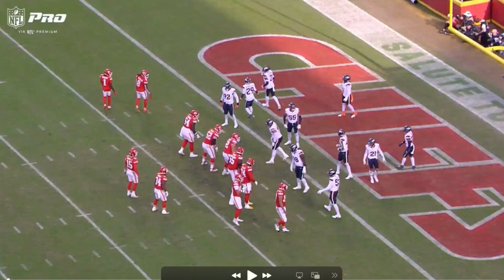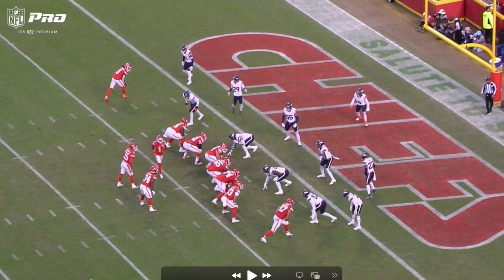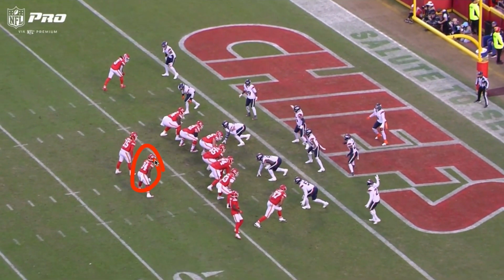The Chiefs are going to come out here in 12 personnel. They have the one running back, that's Samaje Perine. Their tight ends are Noah Gray and Travis Kelce. Their wide receivers are Xavier Worthy and DeAndre Hopkins. What they end up running here on this 3rd and goal play, they get Hopkins running a backside slant. Perine is going to come up and sit at the goal line. Noah Gray is going to come up and sit at the goal line. Xavier Worthy has come to the flat and is sitting at the goal line. And Kelce is running by them and going to the end line, the corner route.